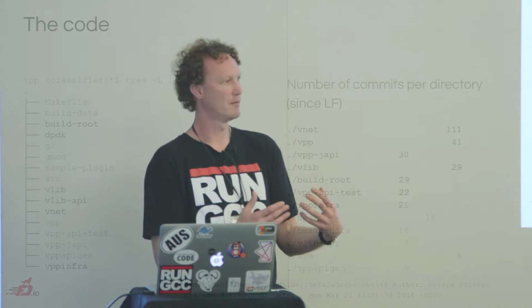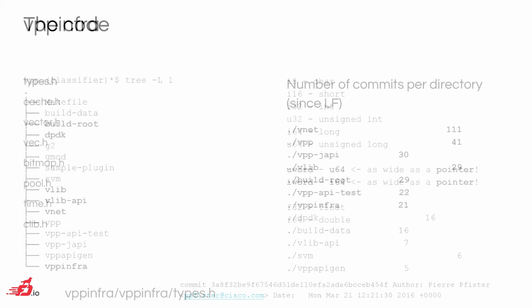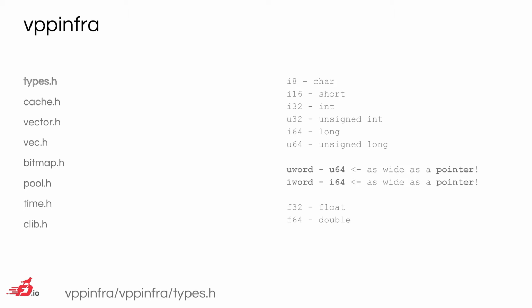And that's not to say that if you see something wrong there, you should fix it or that you can't make changes there. But by and large, this stuff is relatively stable and should be things that you leverage. But I'm going to go through those and hopefully you'll see that. But by all means, if you find a problem, fix it. But most of your time is going to be spent in VNet. So let's start at the bottom, VPP infra.